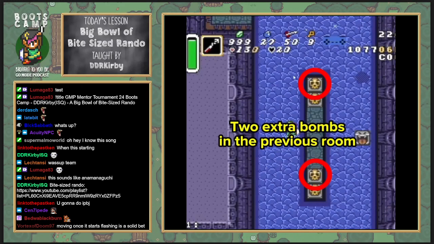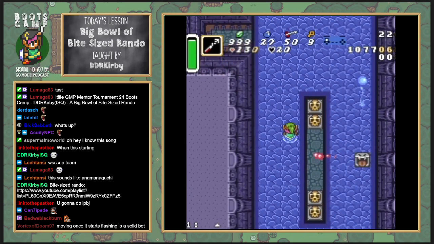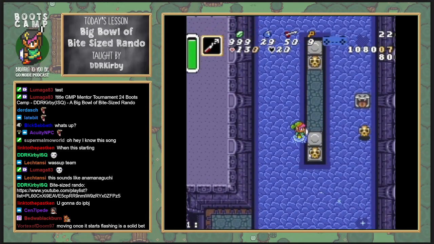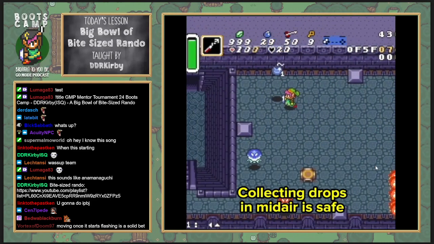One other note I want to note is in the previous room there are 2 extra bombs underneath these 2 circled pots, in case you're out of bombs for some reason and you need some extra bombs to do this trick. So you can lift these 2 pots and there's some extra bombs. And of course in this pot over here, that is where the small key is, so you're going to be lifting that one anyways.